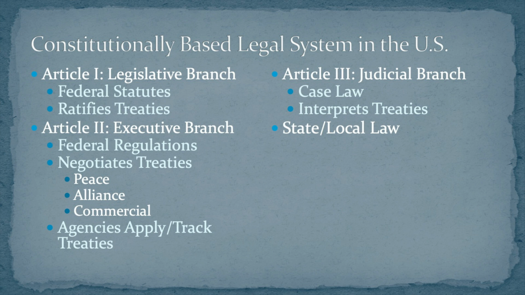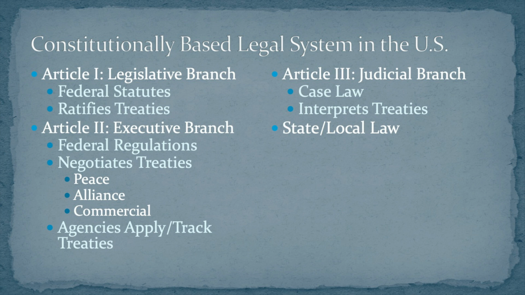That's case law. The judicial branch in the United States actually has the power to, if they want to, look at international law, even if it has not been ratified by the United States, and actually implement it into United States cases. They can interpret treaties, and this is important when we talk about Indian law or Indian treaties later, that interpretation happens. And then, of course, we have our state and local systems.